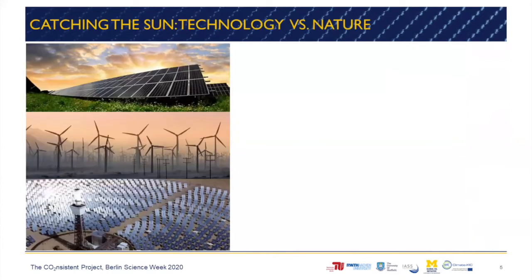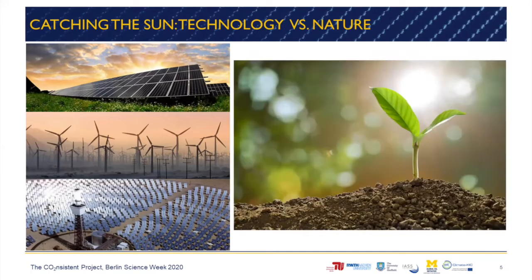So today, the expansion of renewable energies that we observe worldwide, such as photovoltaic panels, such as wind turbines, but also concentrating solar plants, just to name a few, are a clear attempt to catch this energy and accumulate it for satisfying mankind's activities. Are these the most sophisticated advanced technologies to collect and store the energy of the sun? Probably not, as there is another way to fulfill this job. The most clever technology is in fact nature.